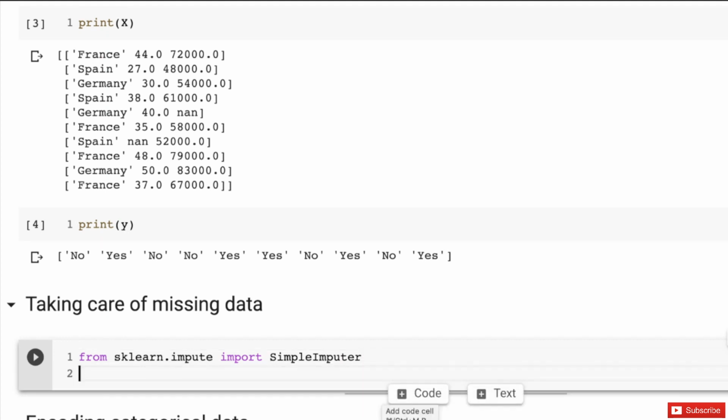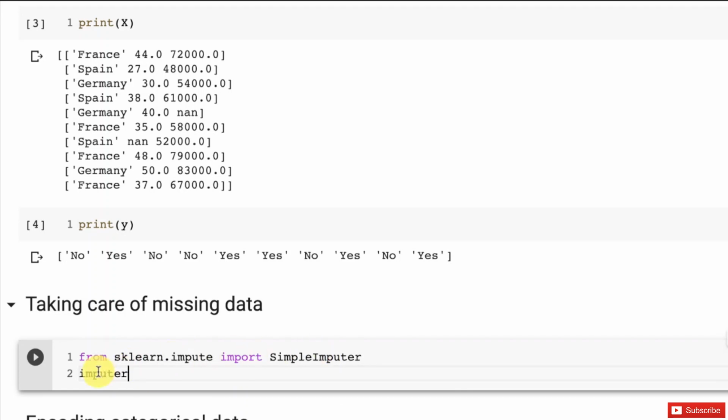Then, next step. As I said, the next step is to create an instance of this class, which you can exactly see as the tool itself. The tool that you'll use to replace that missing salary by the average of salaries. So, since we're about to create a new object, we have to introduce here a new variable. And we're going to call this variable imputer. Okay, imputer, which will be exactly this object of the SimpleImputer class.